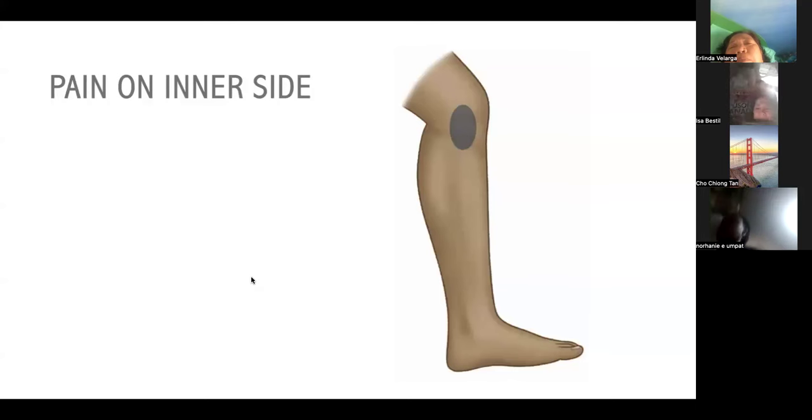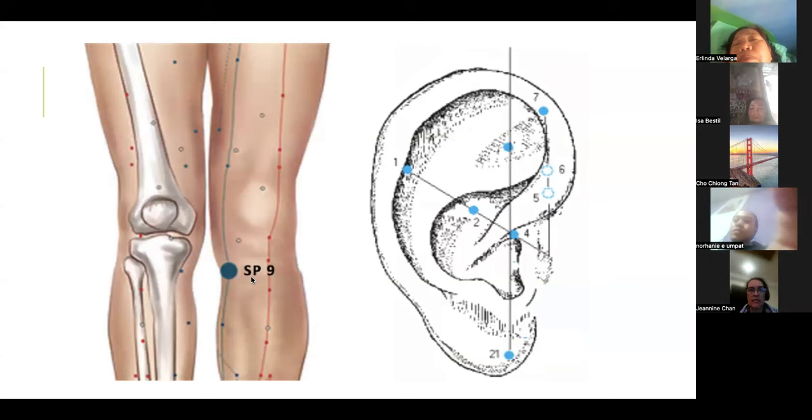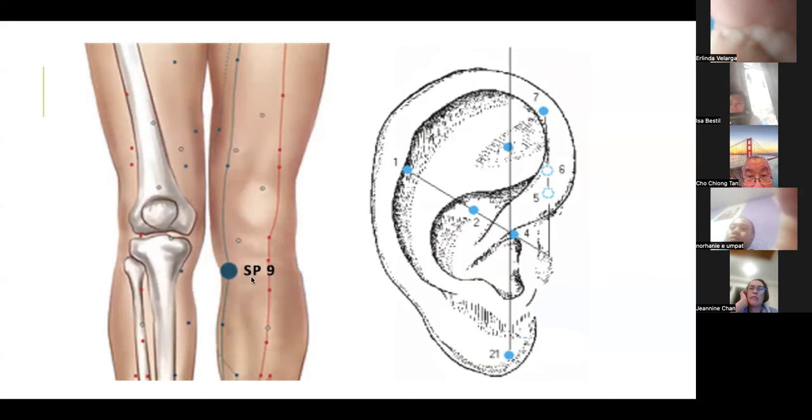The main points to use are, of course, we have spleen 9, one of the main points to use on the spleen channel. It must always be needled if the knee is swollen, since this one indicates the invasion of dampness, and this point resolves dampness. It is called the water point, Hussey point. Tenderness of this point on women may indicate the presence of hormonal problems. Okay, so you might see patients coming in with hormonal problems. So to confirm the diagnosis, you try pressing on spleen 9.